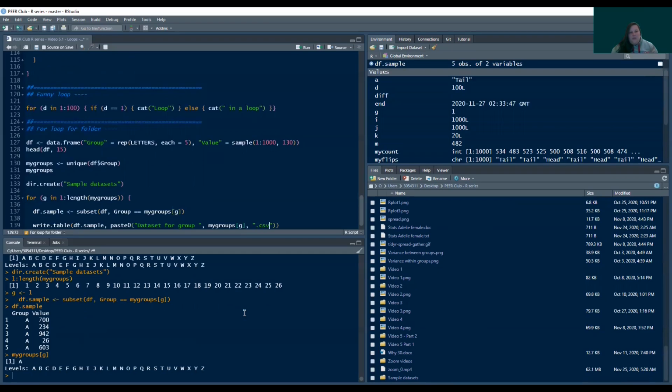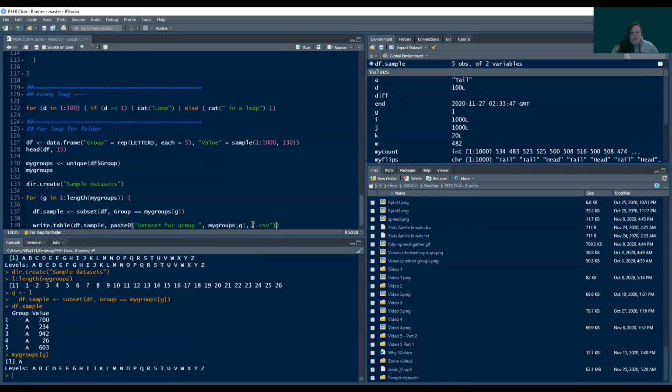And this is also the reason why we're using paste0, because obviously you should try not to have a space between the name here and your CSV. It's fine if there are spaces inside, that should all work. But I just don't like having a string and then a space and then the CSV.